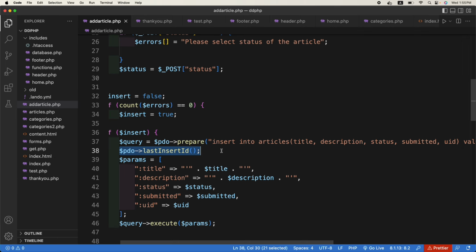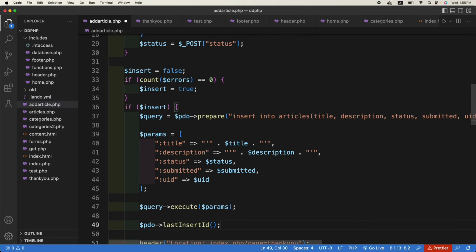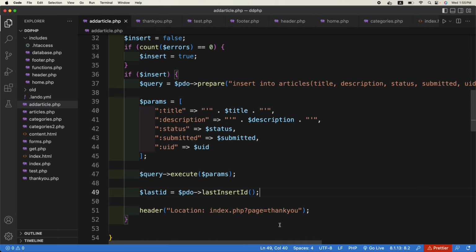so let me just assign it to a variable here. Last id is equal to this. Okay, and page is equal to thank you, and let us add another parameter here like this, and id is equal to what?